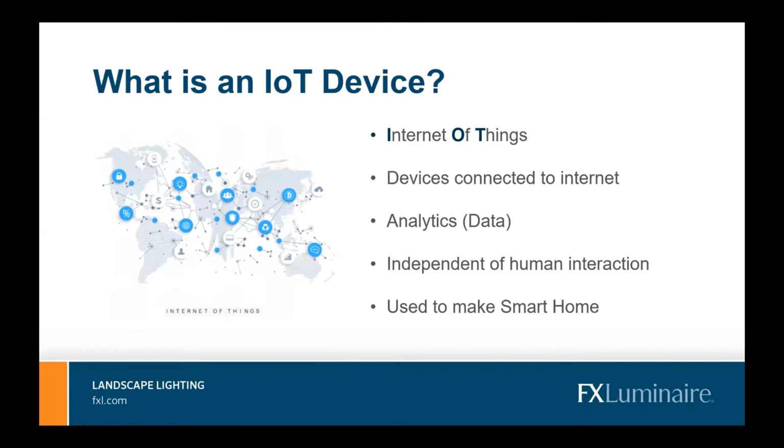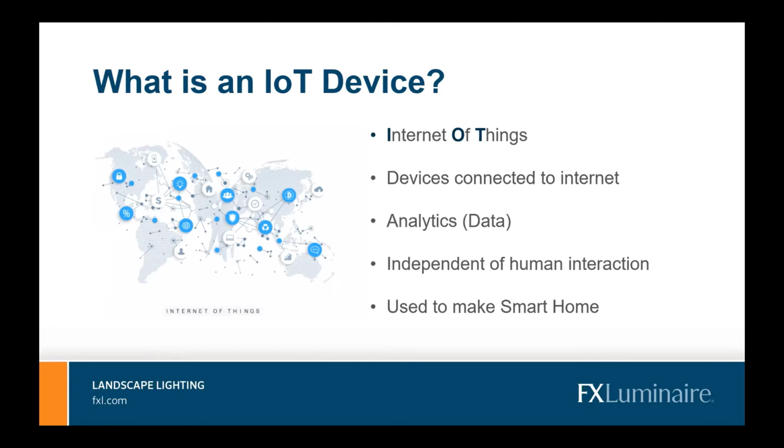When you look at an IoT device, IoT is short for Internet of Things, and really it's another electronic device. It has a computer, it has software, and it is connected to the internet. These next 3 bullet points are really where it becomes different from a connected device. These IoT devices are always producing data. They're always doing analytics. They're always providing some type of information or habit that is being created by that particular device.